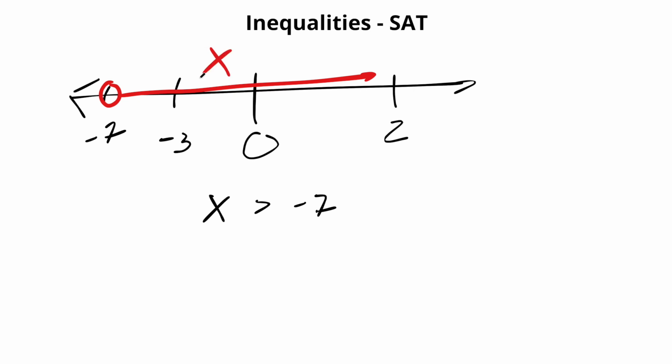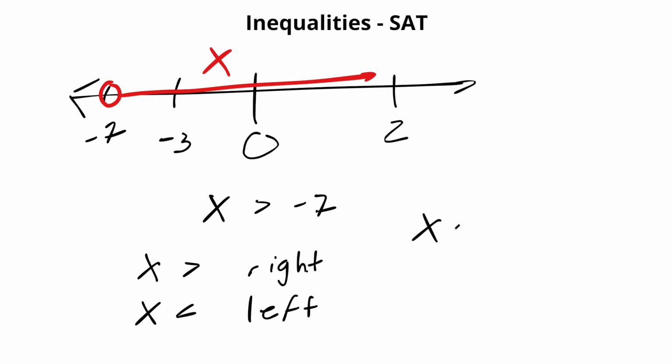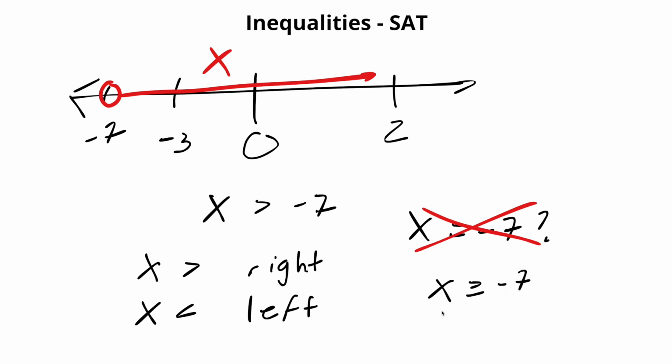What happens? If you have the variable and then you have greater than, it shows you that the direction you must follow is to the right, as we showed beforehand. Now, if the variable is followed by a lower than, the direction must be to the left. For example, from what I said, x will be equal to -7? It wouldn't. Why wouldn't it? It only says that it's greater than. It doesn't say it's greater or equal than -7. And if it has this stick below the greater than or the lower than, then it would take that value.